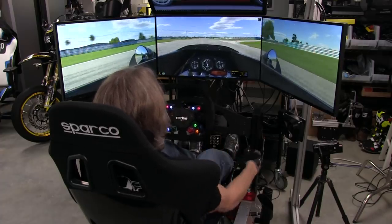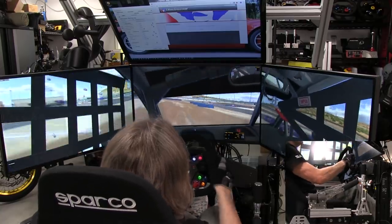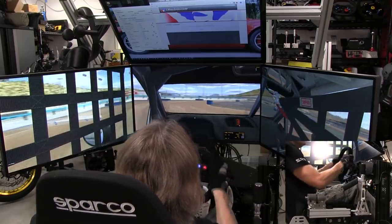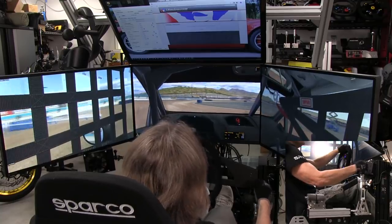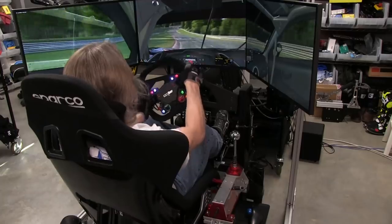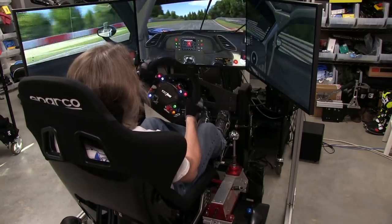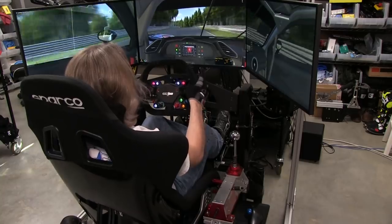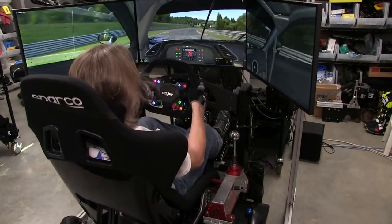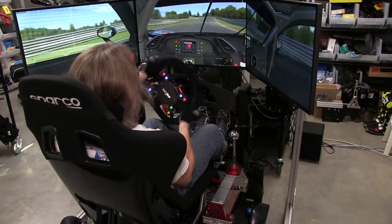I also tested the rim in a rally car with a sequential shifter to test the sliding-around feel. Despite the flat part at the top, the double-D configuration worked fine for drifting and rally — no issues at all. Back at the Nürburgring in the Ferrari GT3, using paddle shifters and buttons and knobs, this is really a good, complete package for a wheel. Very expensive, but I think you get your money's worth with the custom rim, the lights, and everything that is clearly professionally done.